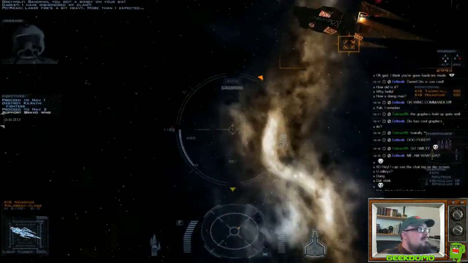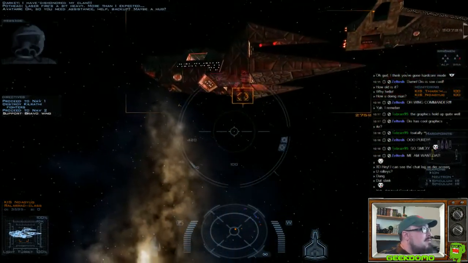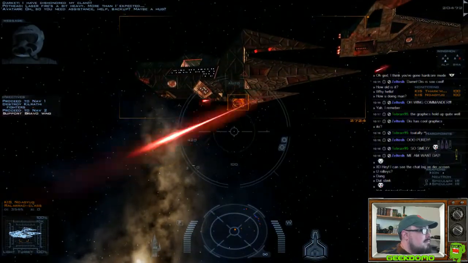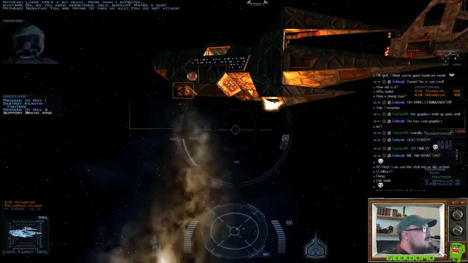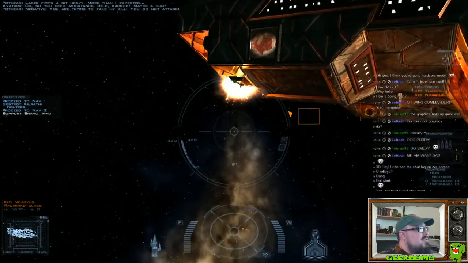These fires are a bit heavy. More than I expected. Oh, so you need assistance. Help. Backup. Hey, you were trying to take my kill. You do not attack. Shot 2 missiles just then.